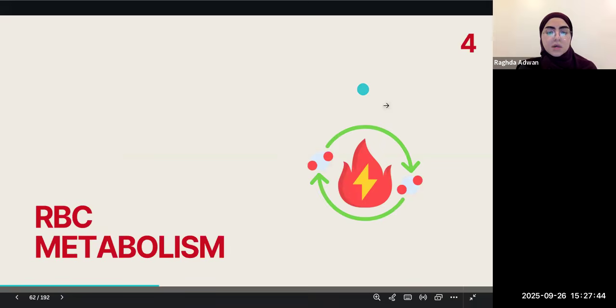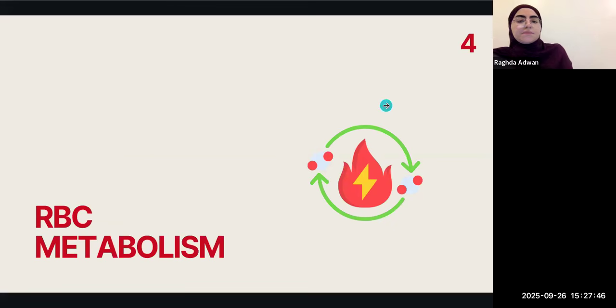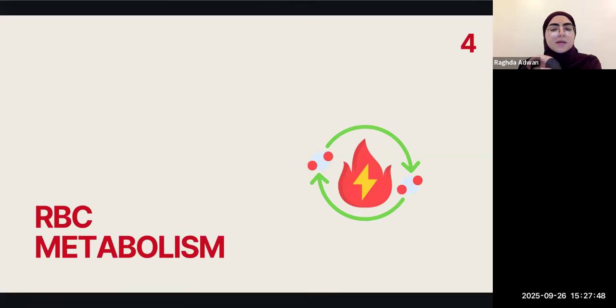Okay, great. All right, so the next part of the lecture is red blood cell metabolism. Metabolism is just how your body makes ATP and uses it. It's just the normal function of your body. Metabolism is the way your body functions in general. It's all the chemical reactions that are happening to allow your body to function.